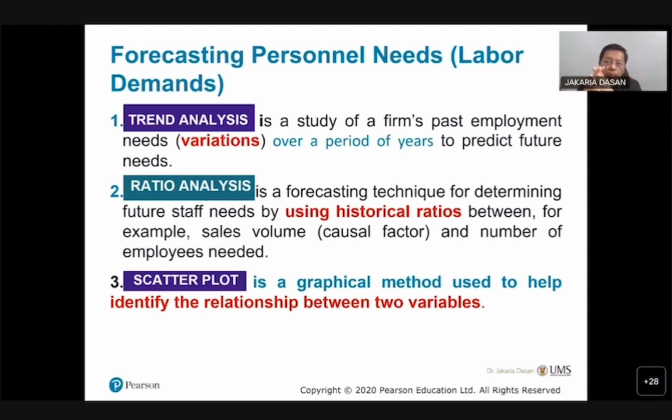So that is why in this textbook as well, the author is not saying these three approaches are not good. They are not saying that, but they try to open our mind. It is okay to do personnel forecasting based on these three approaches, but at the end of the day, the human touch is very important. It is human decision, it is human judgment, which is very important, which I would like to share in the next slide.